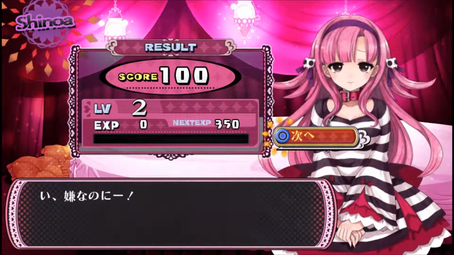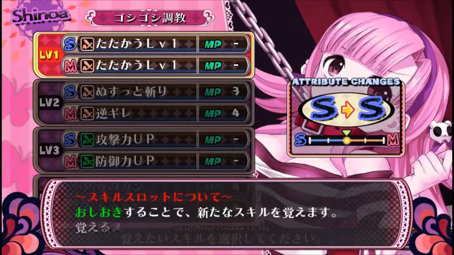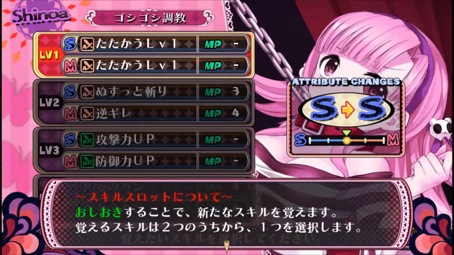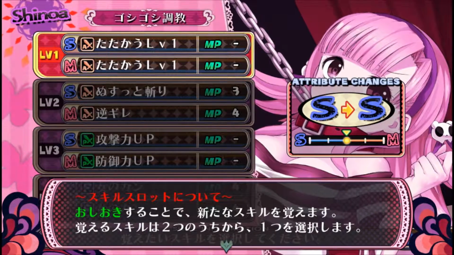Oh, come on. You enjoyed it. I'm sure you did. Okay, let's see. Yep. We can choose a skill. Oh, okay.